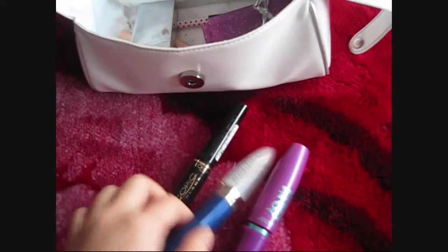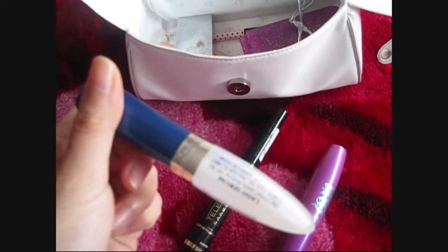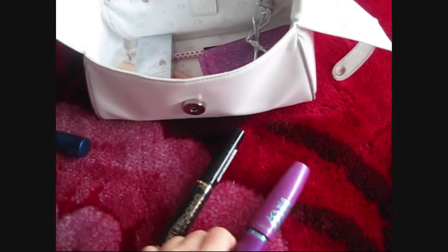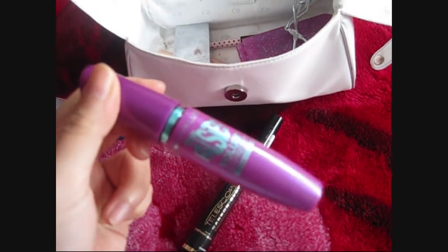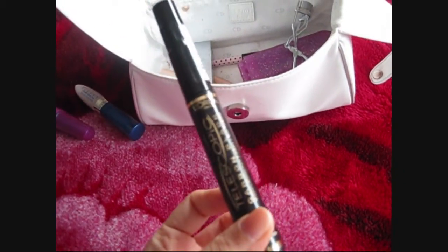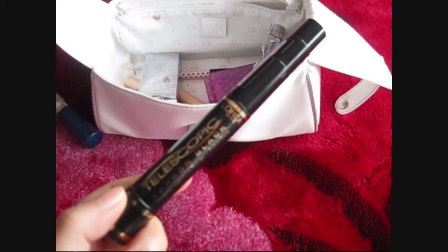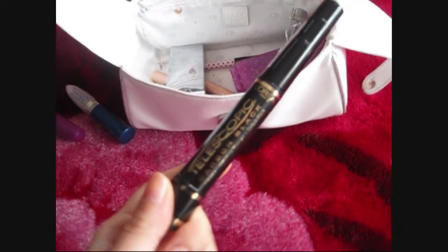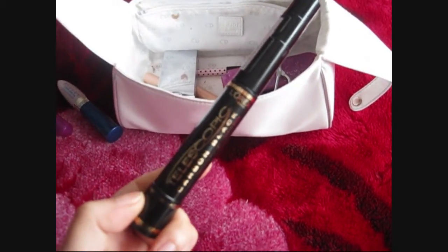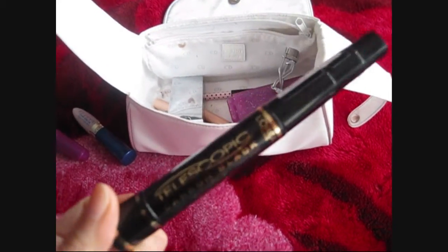Moving on to mascaras. This is the Lush Serum from L'Oreal Paris. I like it so much because it makes my lashes fuller, thicker, and I have less fallout. I apply it every morning and every night before going to sleep. And this is our favorite waterproof mascara — the Maybelline The Falsies Volume Express. And then our absolute favorite mascara of all time is the L'Oreal Paris Telescopic Carbon Black. It holds the curl, gives volume, and it's just amazing. The only thing we dislike is that it's not waterproof, but it doesn't smudge that easily. We like it so much that we have a backup of it.